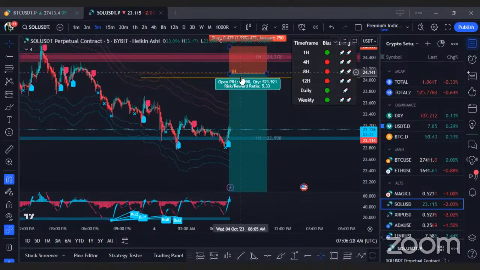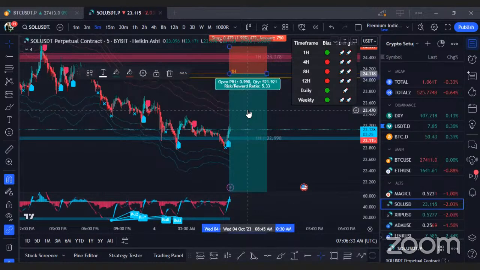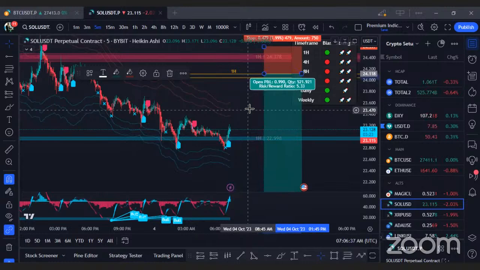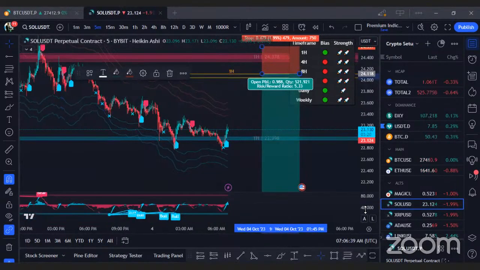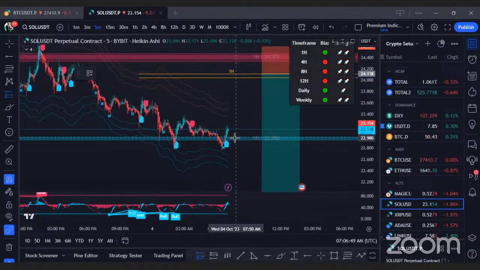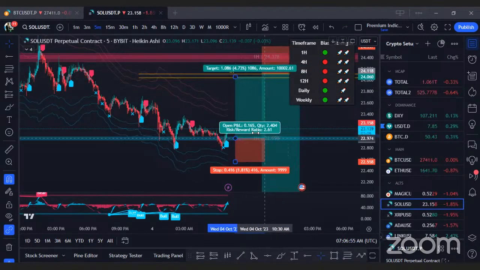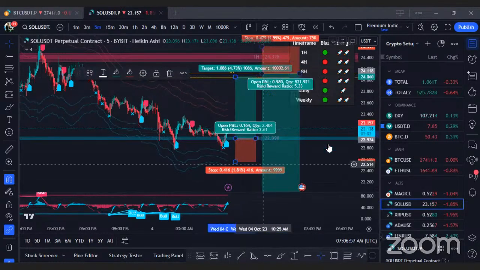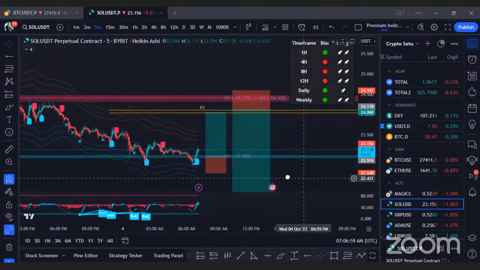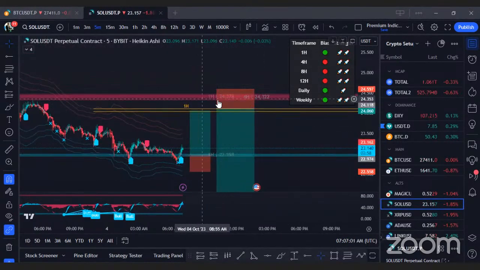Okay, so if Sol continues to go up, I can equally take a long trade for Sol, right? Let me shift this short to the side. You see that my indicator just gave me a long setup here. So I can take a long trade for Sol from here, maybe with a market order, coming up here. Then from there, I can take a short down, all right? That's basically what I'm looking at. This is on my 4 hours time frame. So yeah, these are the levels I'm looking at, okay?